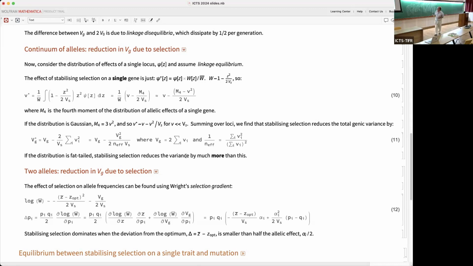Okay, so what we've got here is an argument about the little v's, which are the variances at a single locus. So you have some variability of effect of a single locus on the trait, and it's shrunk by a certain amount by this factor. And we then assume something about the 4th moment, and we say that it's shrunk by an amount here, right? So then we want to add that up and say what it is overall?